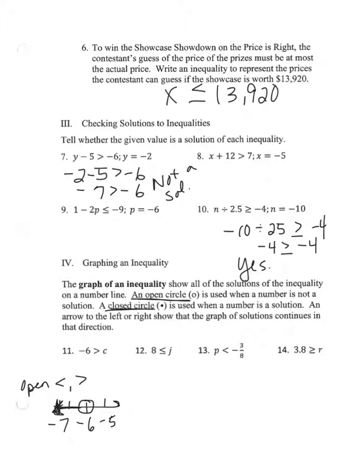So j is greater than or equal to 8. This is going to be a closed circle. So a closed circle has to be less than or equal to, greater than or equal to, like these, because it can be that number. So when you graph this, you'll have 8 in the center, 9 above, 7 below. So j is greater than or equal to 8, so it can be 8 and anything greater than that. So you shade it in and you shade in your arrows indicating that it continues on.